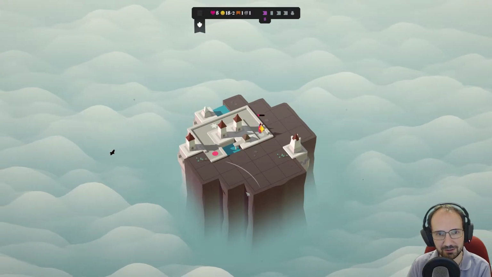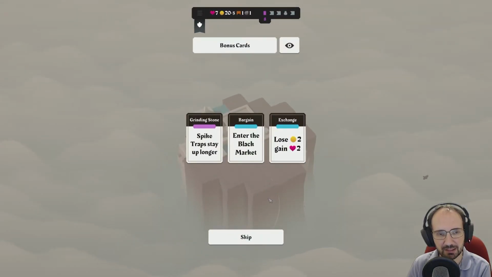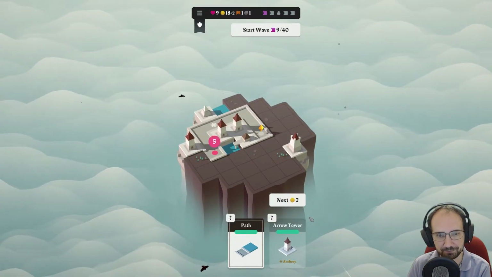No, he's got through. Oh. Spike traps stay up longer. I don't have any spike traps. Enter the black market. Lose 2 gold, gain 2 hearts. You know, let's do that. Seems like a good deal.